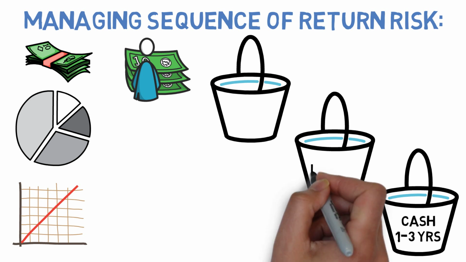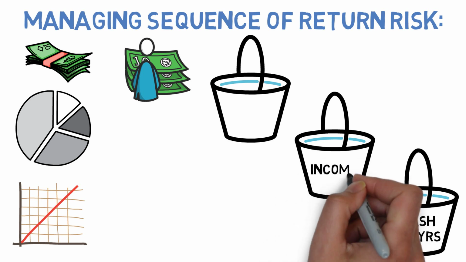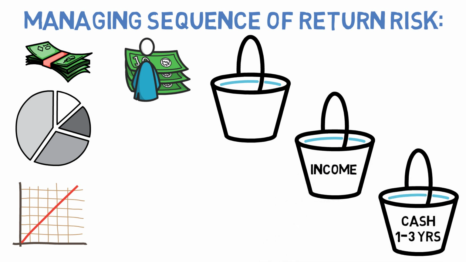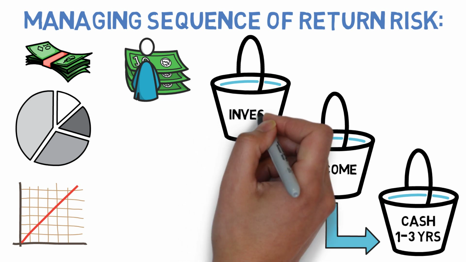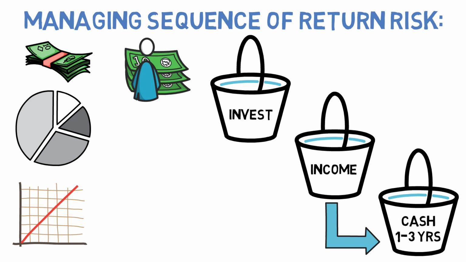The second bucket might be used for relatively stable investments that are meant to generate some ongoing income for you, that can then be used to slowly refill your cash bucket over time, while still being safe enough that in the event of a crisis, or in the event that you run out of cash in your cash bucket, you can still take money out of here without running too great of a risk of selling the investments at a huge loss.